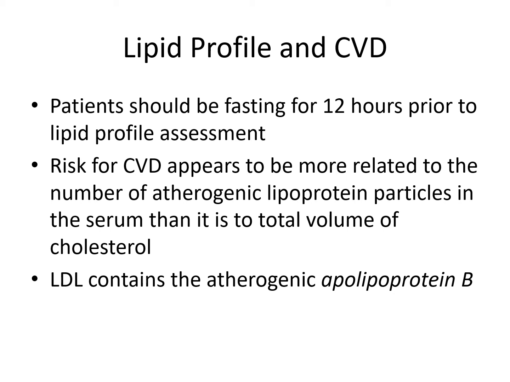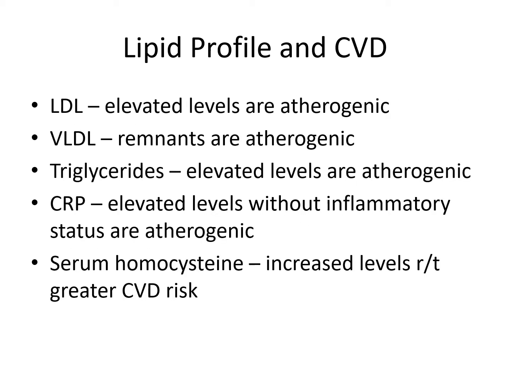Now, the risk for cardiovascular disease appears to be more related to the number of atherogenic lipoprotein particles in serum than to the total volume of cholesterol. LDL contains the atherogenic apolipoprotein B, which is the one we're most concerned about. B is for bad. So elevated levels of LDL are atherogenic. VLDL remnants are atherogenic. High levels of triglycerides appear to be atherogenic.